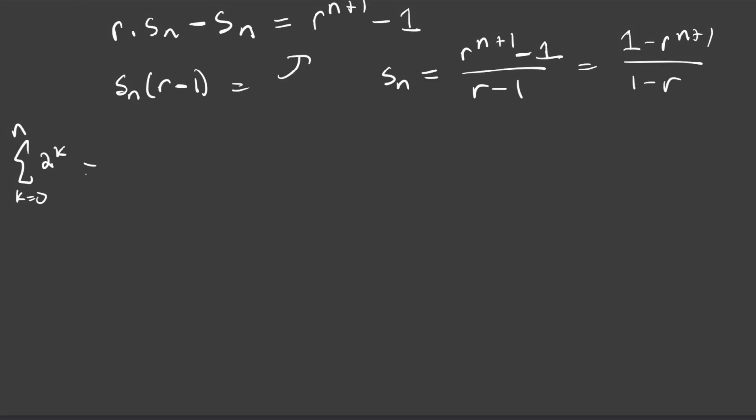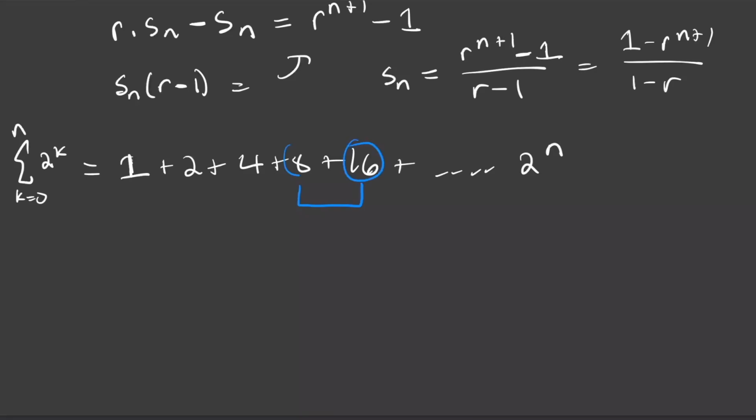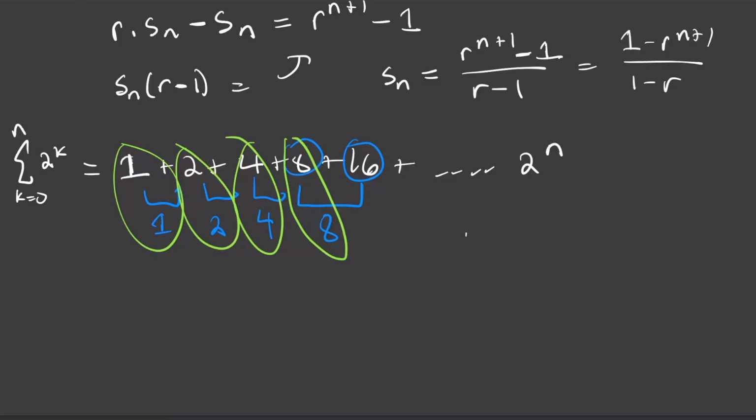So if I take a simple case like r equals 2, you can see that this is going to be equal to the sum of a bunch of terms. It's going to start at 1, then 2, and then 4, and 8, and 16, and etc., all the way up to 2 to the power of n. And the key thing to note is to observe the pattern that the differences between sequential terms in our series are related to the actual series that we're trying to find. For instance, the difference between these two terms is 8. The difference between these two terms is 4. The difference between these is 2. The difference between these is 1. Now you can see in the case when r equals 2, these are related, right? These are equivalent. In the general case, this is also easy to see.